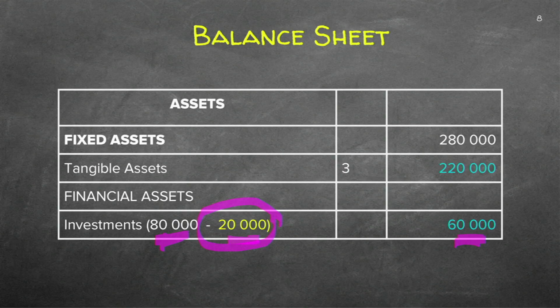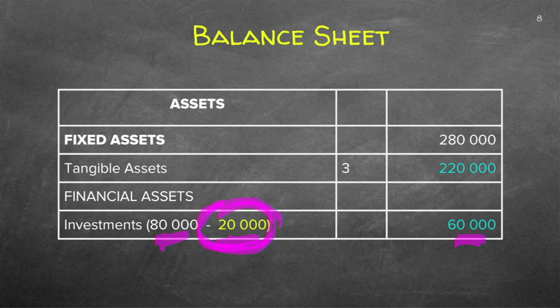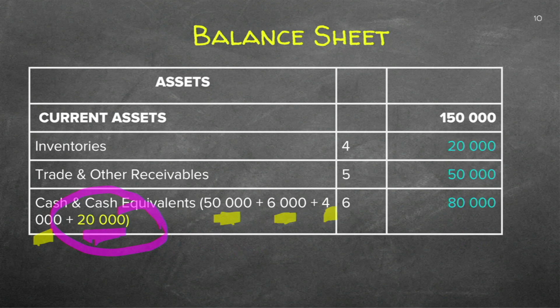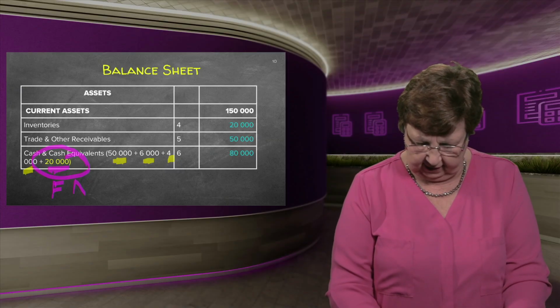There we go. Can you see here? We subtracted 20,000 Rand from the investment, and we're converting it from a fixed asset to a current asset. And here is the current asset. And so my 60,000 plus my 20,000 comes back to my original investment of 80,000 Rand. I have simply split the investment into a fixed asset portion and into a current asset portion. Please, this is a frequently asked question. Let's just put it there again.